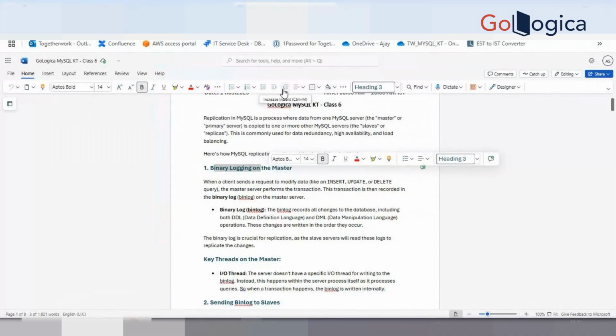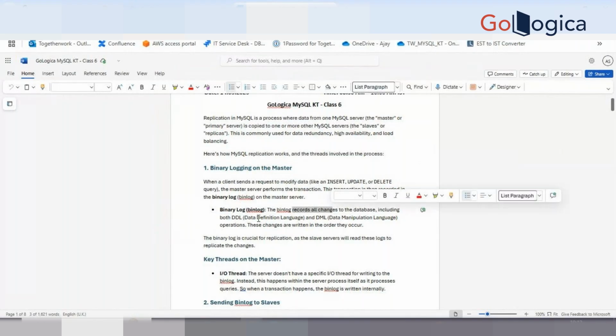In that, what will the binary log do? Binary log is useful for recording all changes to the database, like DDL and DML queries: insert, update, delete, create.